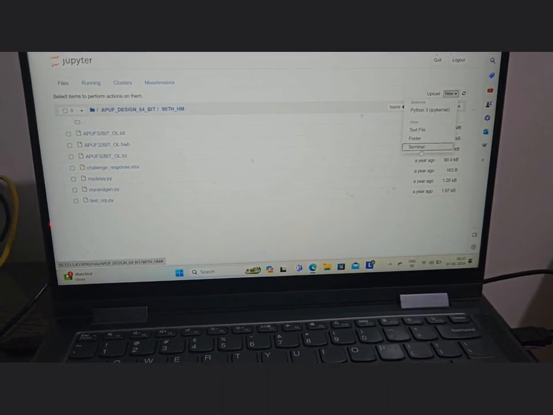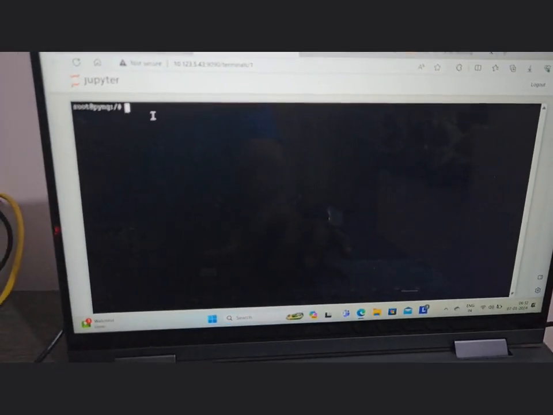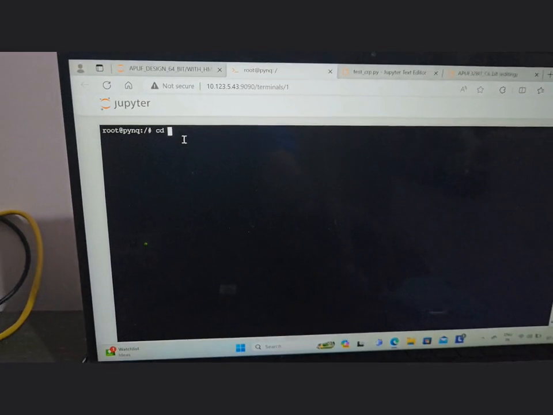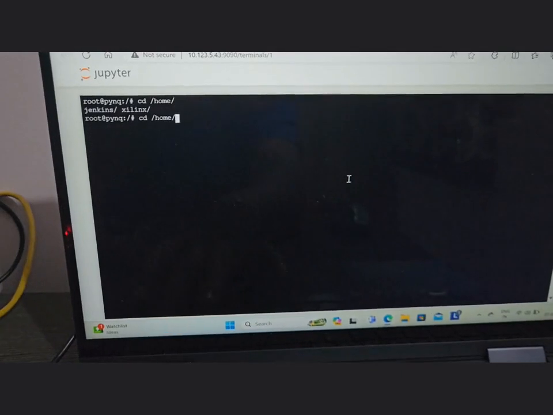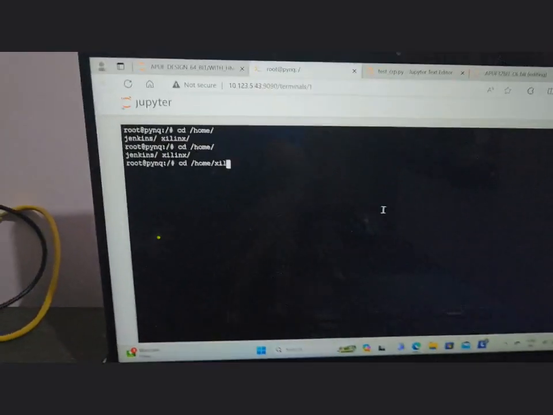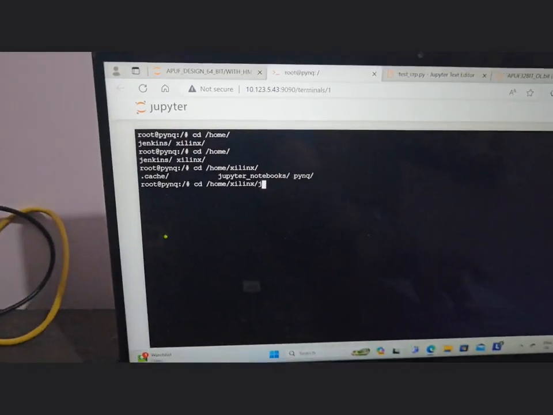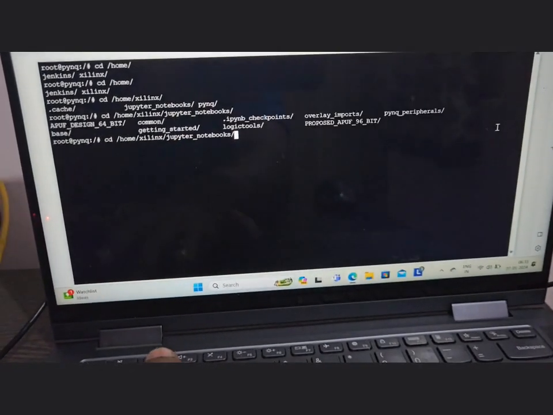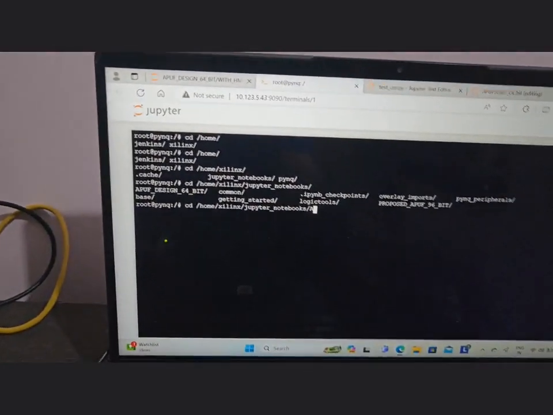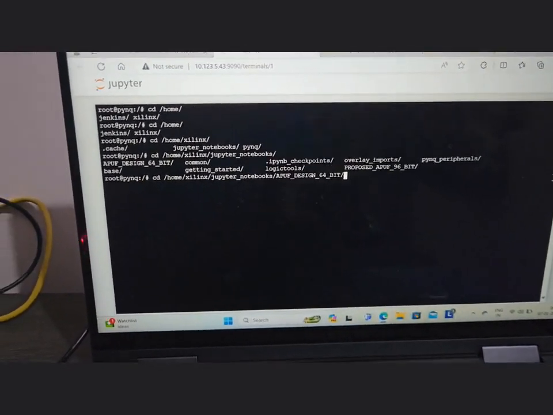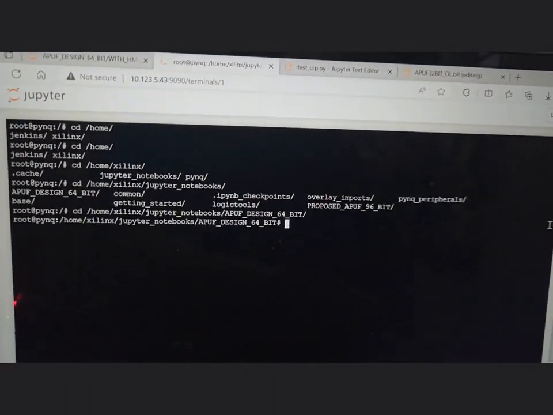So if I'm using a terminal, I'll be getting into cd /, so inside Xilinx, and then I have Jupyter Notebook, and then I have APUF 64 bit. Okay, so I'm getting into that.